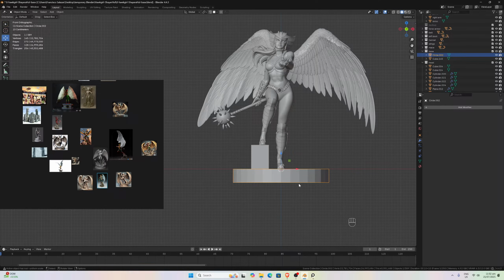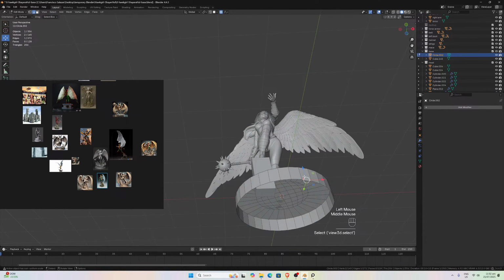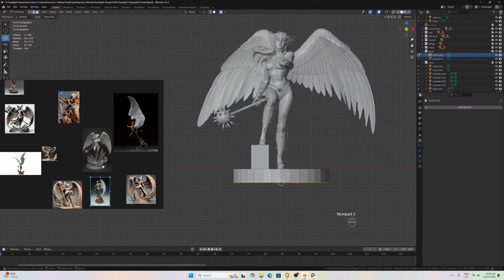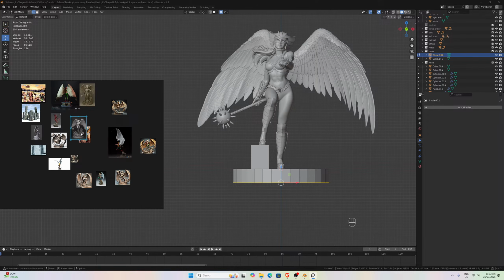And now let me see, we're going to make the height a little bit bigger, like in the middle. Let me bring this one, this one, this one, and this one.